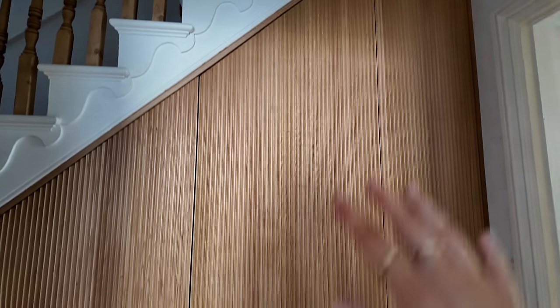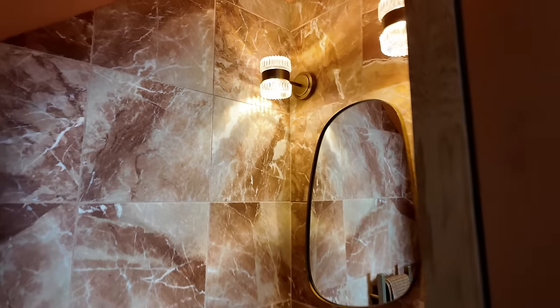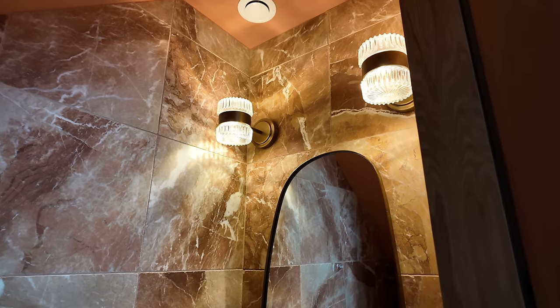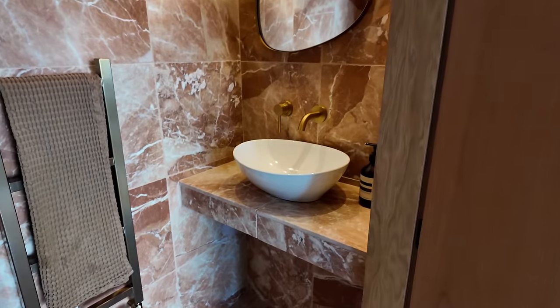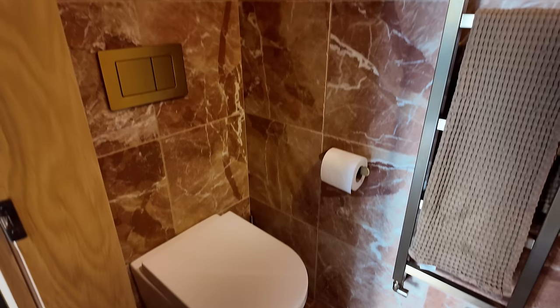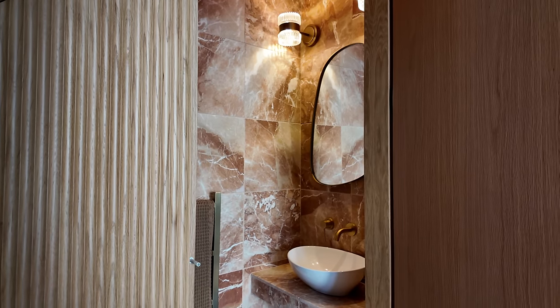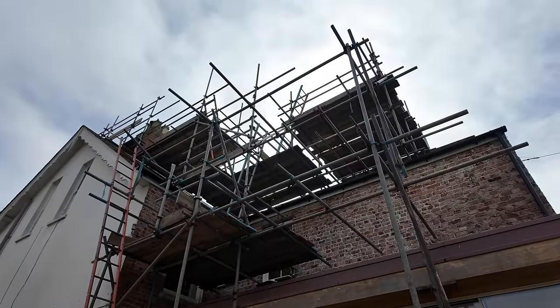Let me show you the downstairs bathroom - this is now all in, finished finished. We've got some drawers on the other side for shoes, but this is our top secret hidden downstairs bathroom. I've never had a downstairs bathroom before and it's so nice - why did I not have this when I was pregnant! We're super happy with it. We love that we went for a bit of a crazy tile and crazy color scheme compared to everywhere else - it's just a fun, colorful little nook.